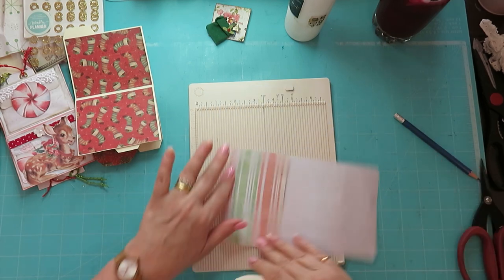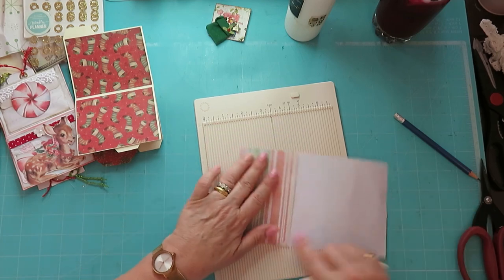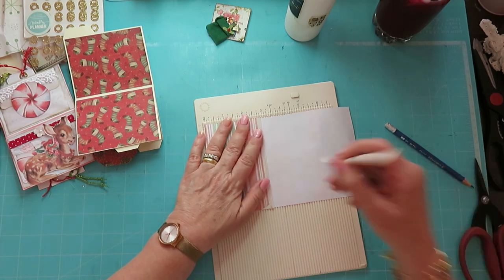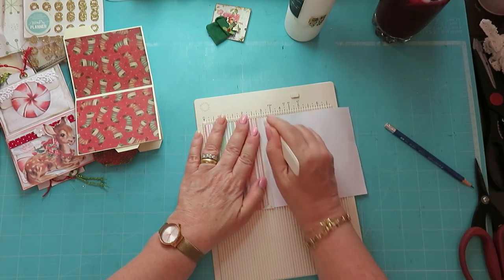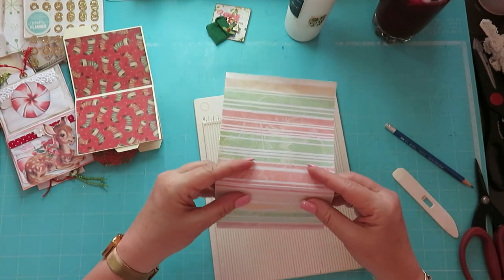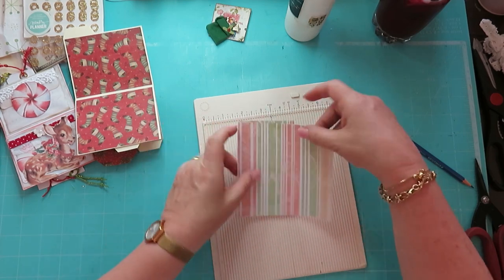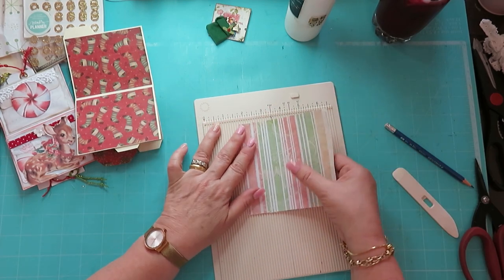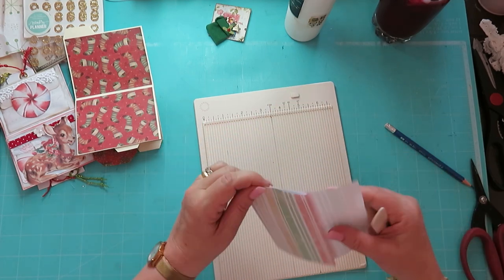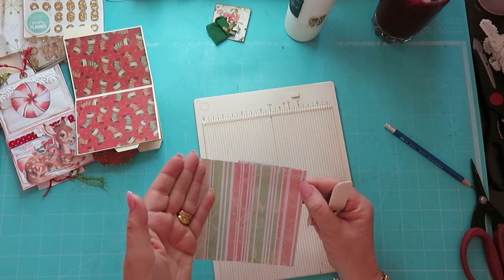So, okay, let's do it this way. Actually, let's do it this way, because now we want the flap, right? I'm just going to score so I get it straight, because otherwise I will not get it straight. Then I'm going to fold it. And that's kind of straight. You know, sometimes the paper is not perfectly straight, but I'm not too worried about that. Then I'm going to see how long I want the flap.